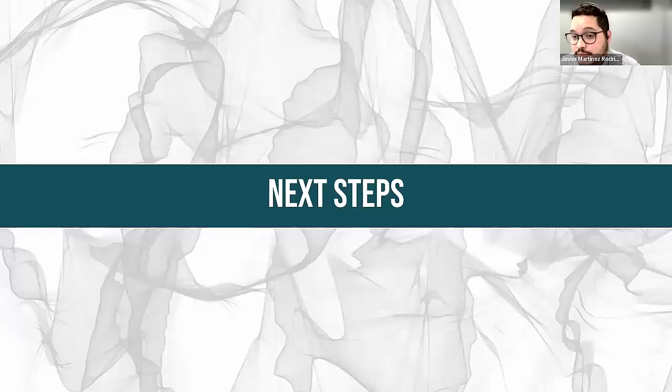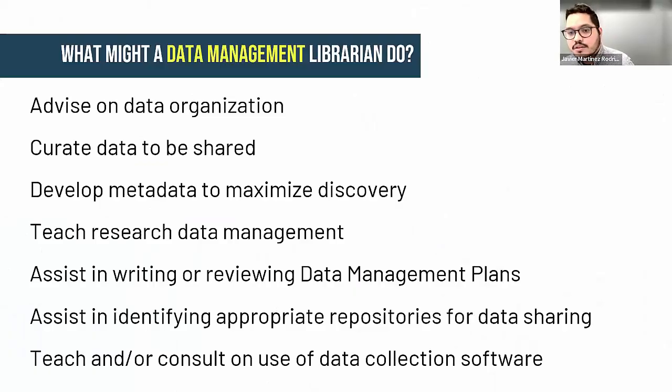So now let's talk about some next steps for librarians interested in going into data services and next steps for library leaders looking to recruit data librarians or begin those roles within their libraries. First, we will talk about the different specialties that data librarians can pursue. So what might a data management librarian do? If we remember earlier, I mentioned there are two tracks in data services. Let's start with the data management track.